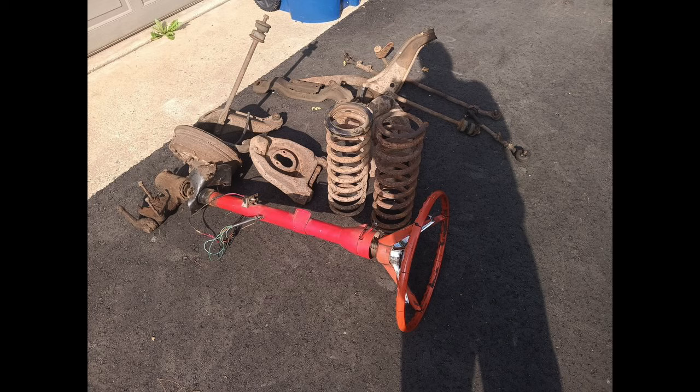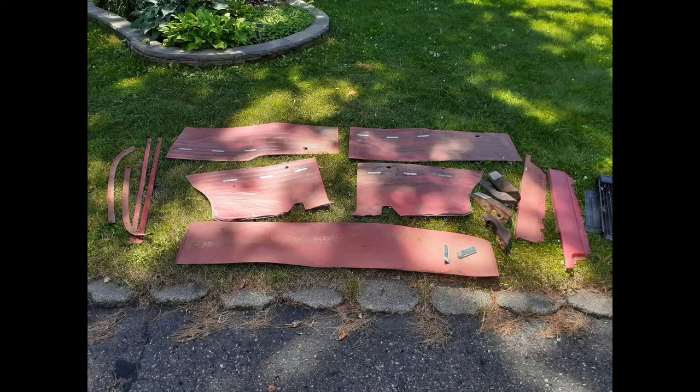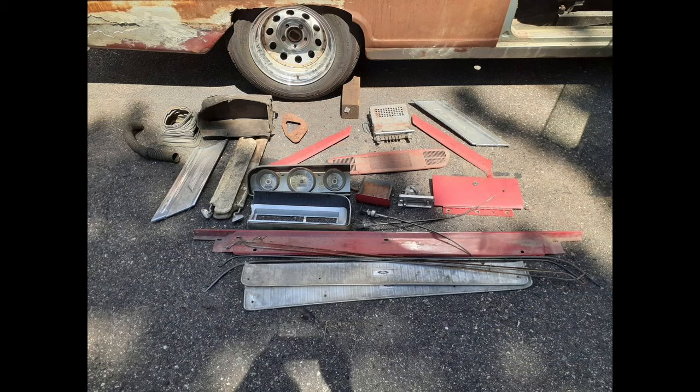The interior was gutted down to the sheet metal. I don't know why you take everything apart, especially if it wasn't rusty, but you do what you've got to do — you're working on a project and you want to get it where you want it. I like to get something running myself before you dig in too much. There's the interior minus the door pieces we saw before. Front dash — you can see the air box, the gauge cluster, sill plates, radio. And there's that quarter panel again, which lets you know there is some rust there.